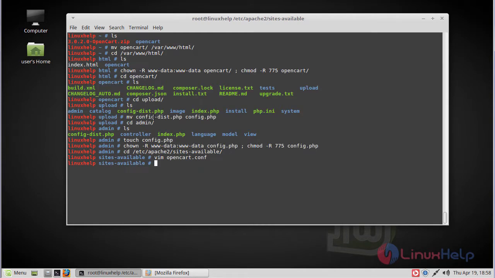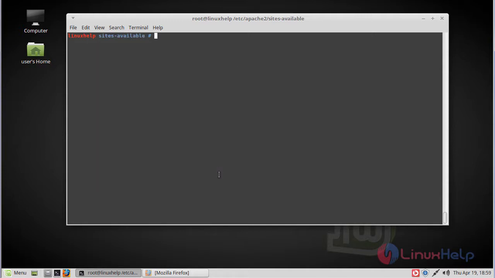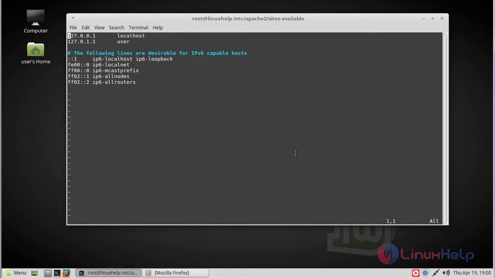After configuring, we have to enable the opencart.conf file. After that, we have to enter it in the hosts file. Change to insert mode.